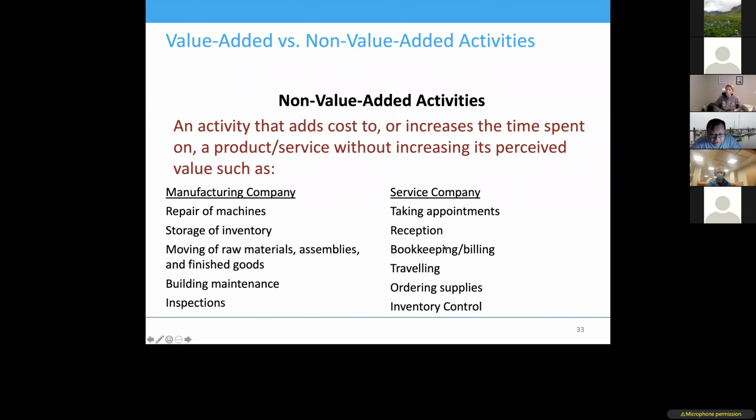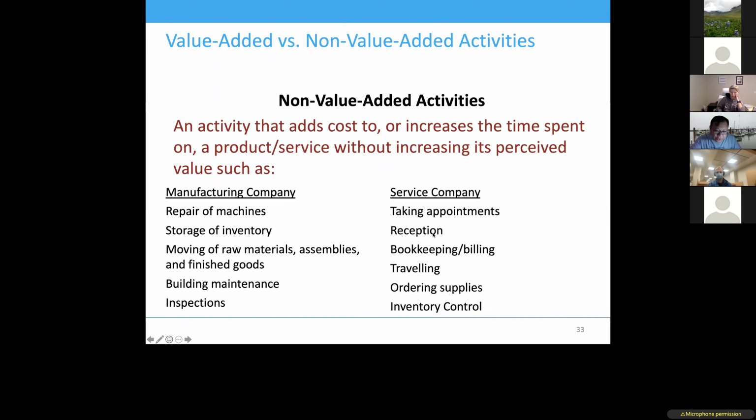So the service companies, okay. Here there are some examples. You are talking about lawyers, right? Maybe the receptionist does not add value to that legal service, because the quality of the legal service is provided by the lawyer. The receptionist is helping in terms of admin, but when we talk about the value of that product, it's really about the lawyer's service. So here the receptionist is considered non-value added.